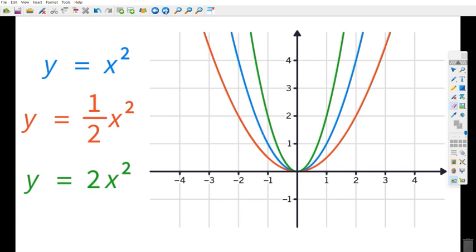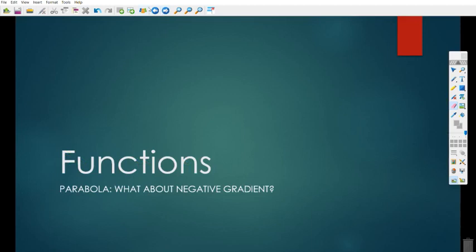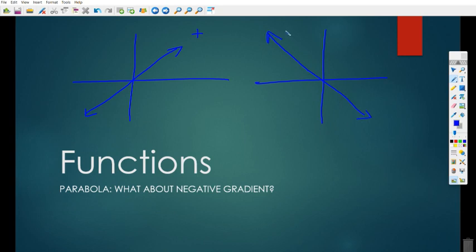Right. So, what about a negative gradient? If I go back to straight lines, there's my Cartesian plane, and if I draw a line like this, what gradient is this? This is a positive gradient. Now if I draw a straight line like this, that we all know is a negative gradient. Can you see that they are different? They're not the same. Something happened. I flipped this graph. I flipped it on my x-axis.